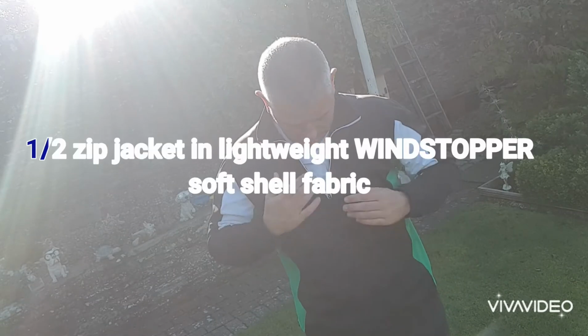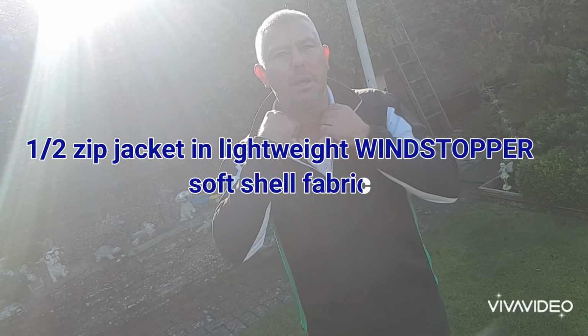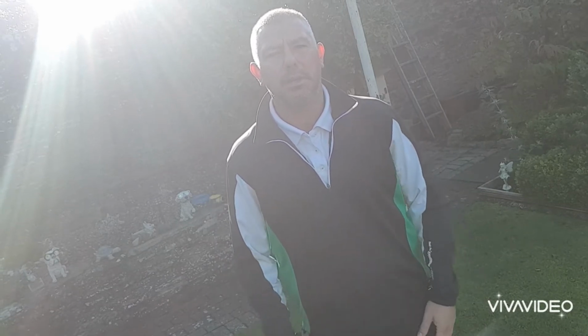So as you can see, it is a quarter or half zip top. So it means that you can then wear a polo shirt or whatever below it. And this particular colorway is black, white and green.